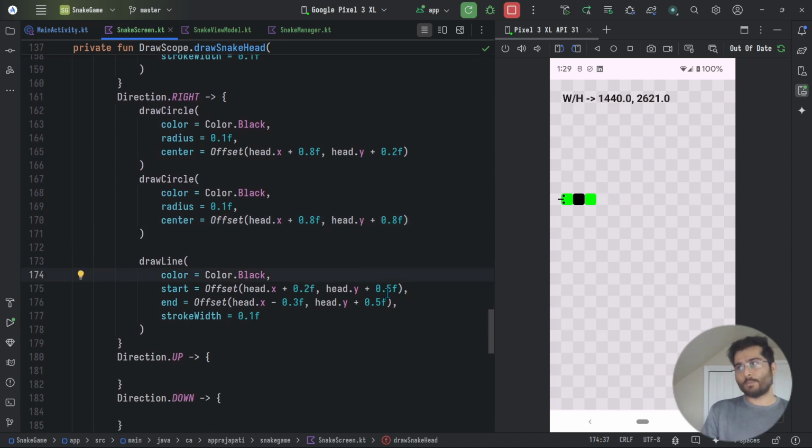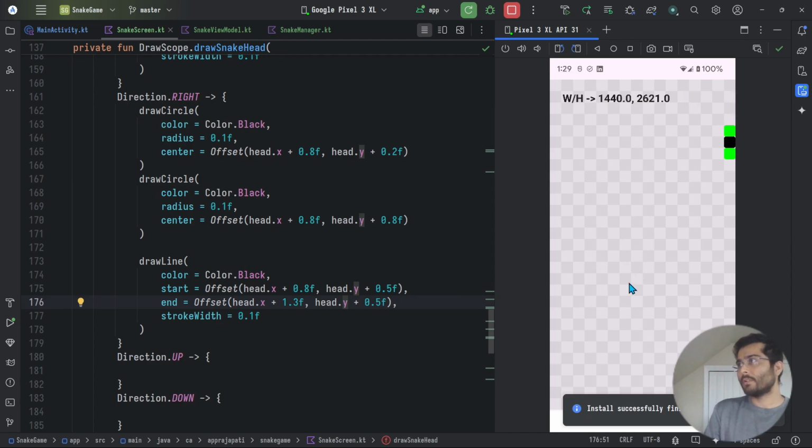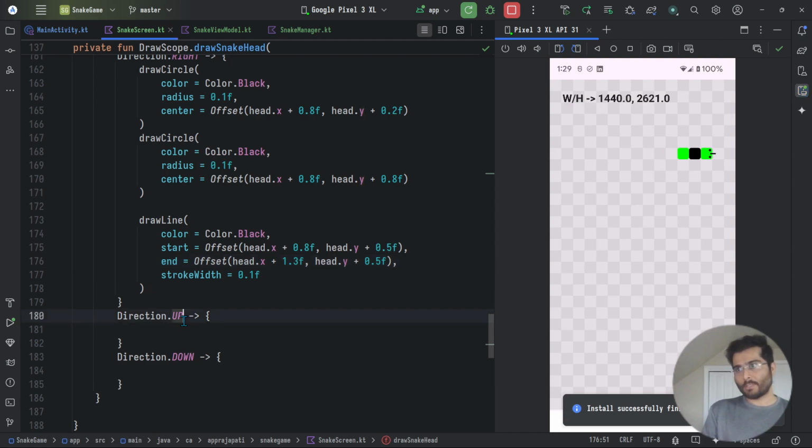This one will be, y would be 0.5, but here x would be 0.8 and here would be plus, I think, 1.3. That should be good. Let's go ahead and run this and check. So left direction, this is the right direction, so it does work.